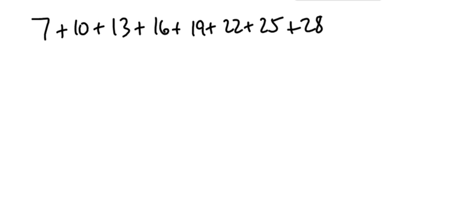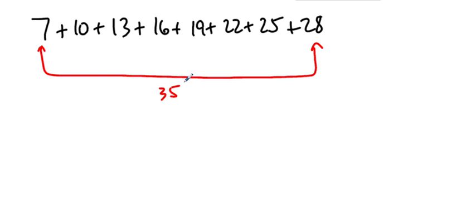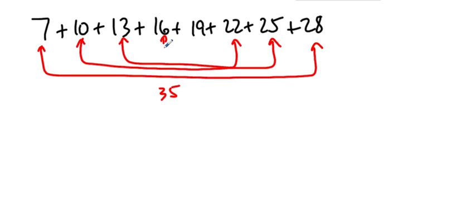I mean, I could do that, but I think there's a pattern, and where there's a pattern, there is power, because if I have 100 numbers in my list, it is just as easy to add them up as it is to add these 8. And the pattern comes from the fact that with the common difference, those add up to 35. And those add up to 35. And so do those, and so do those. I got a whole bunch of 35s. The sum of those 8 terms is a bunch of 35s. How many 35s? 1, 2, 3, 4 of them.